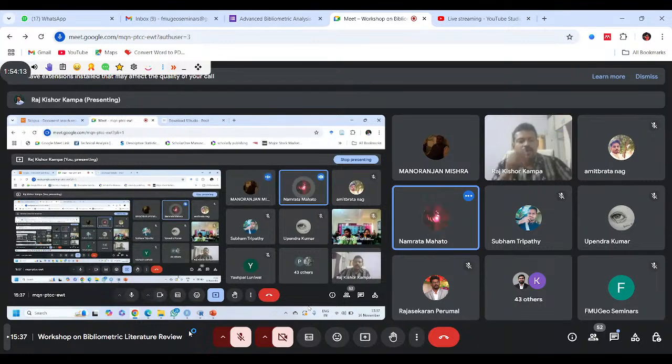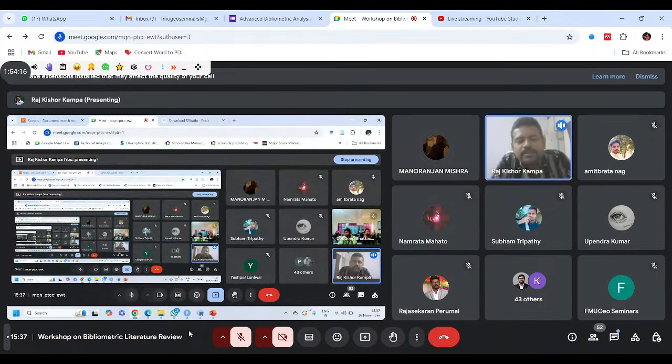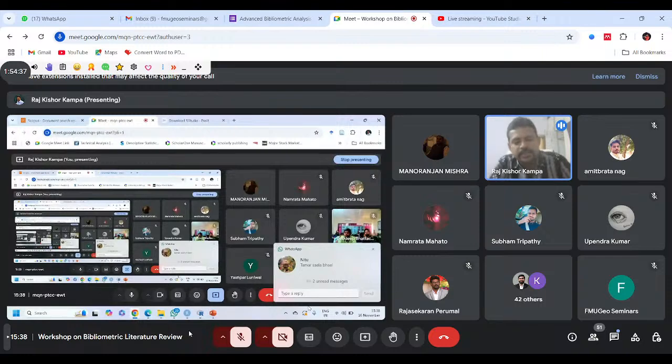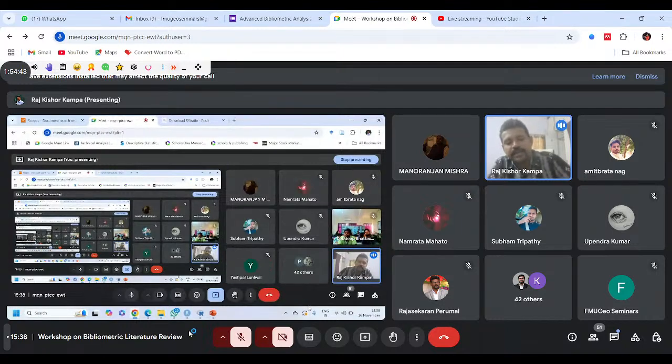Okay, sir. Thank you, sir. Anyway, Biblioshiny will help you to merge all the database data. For example, you downloaded the data from Web of Science and Scopus. With a simple merge command in Bibliometrix, you can merge all the data and run the Biblioshiny app. That is quite easy. Or there are many AI tools where you can merge the bibliographic data from Dimensions, Scopus, and Web of Science, and they remove the duplicates, and you have unique data that can be used for the Biblioshiny app.